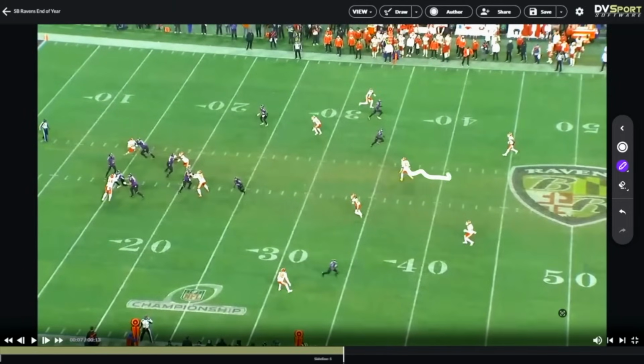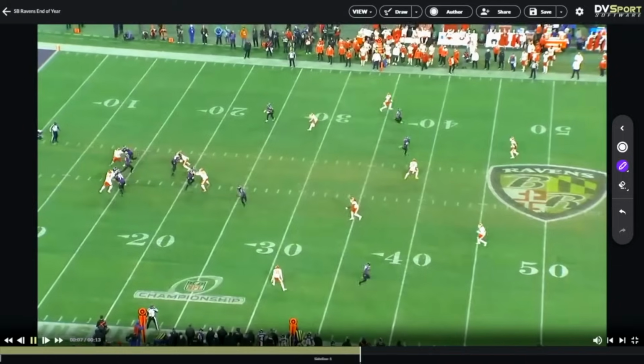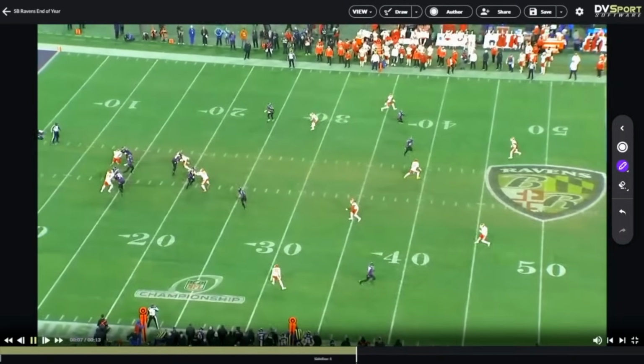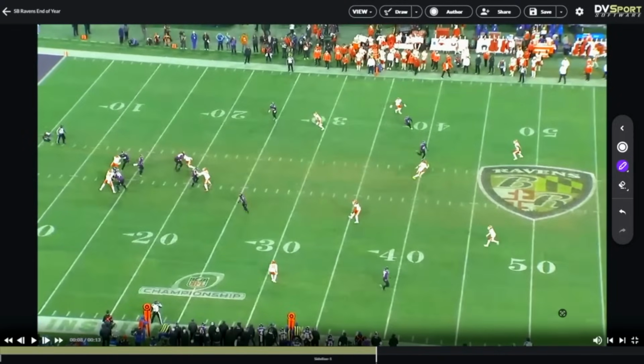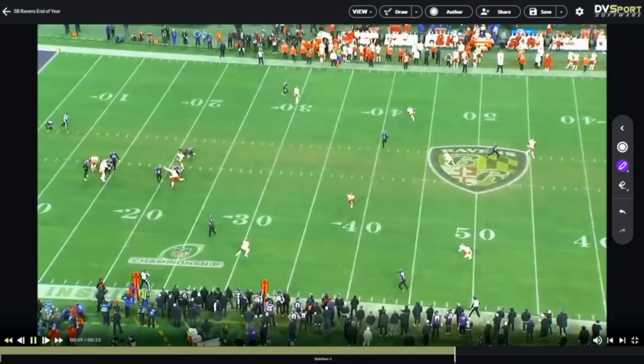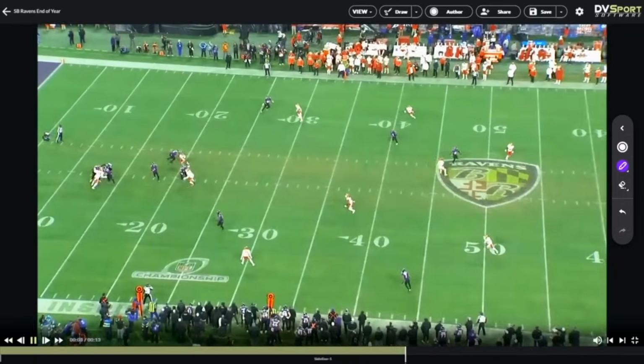So we're making sure this guy clears out with the influence, but then the read really becomes off of this guy. If this guy matches to the hook, boom, there's your in throw right behind it. If he gets depth, you throw it to your hook, but there's your throw. There's the throw again, and again, you see Lamar already taking off. He's already moving. He's playing fast before things have the ability to come open as this in is coming open here, and now we're just playing off schedule again.